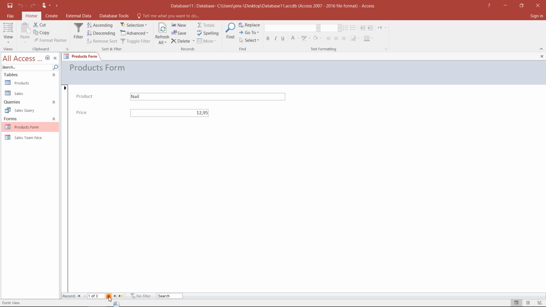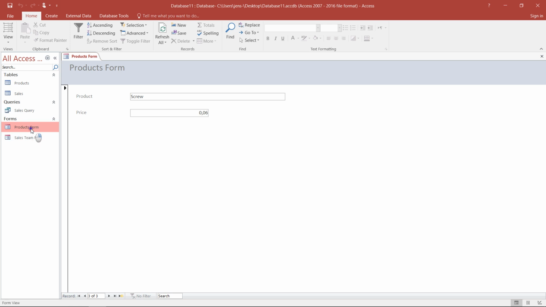So if I were to go to a new part here, I could type in whatever I want regarding the name. Well, if I want to avoid something like this and just want to have them enter one of 4 different product names, I could use this field not as a very open, very free text box, but as a drop-down list with just those 4 options. So how can I change this?